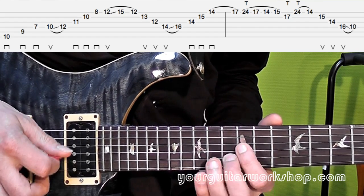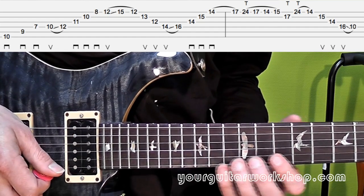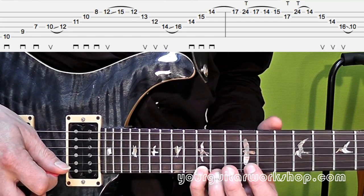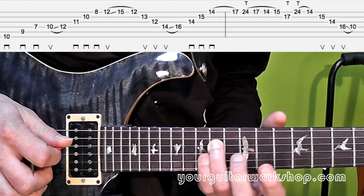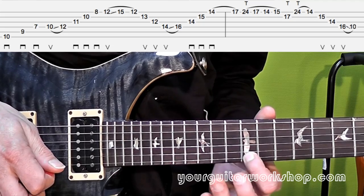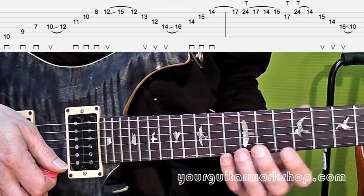Pull off, and then play all downstrokes, upstrokes. Or you have this slide, and then you can play down, up, up, up, or up, up, up, up. Whatever you prefer. I think when I play it, I play with a pull off, which makes it easier.